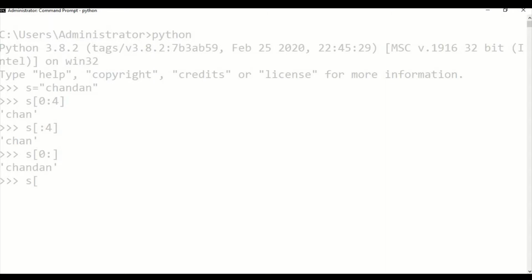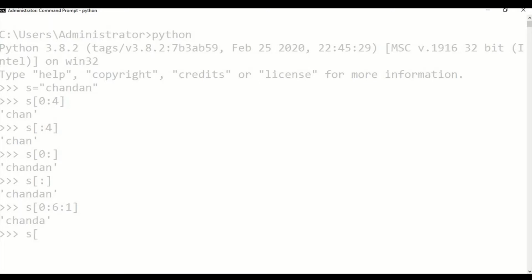I can also write something like this. This is the entire string. I can also choose which elements I want. For example, in this case starting from 0 up to 6 and with a difference of 1. So I get all the elements.